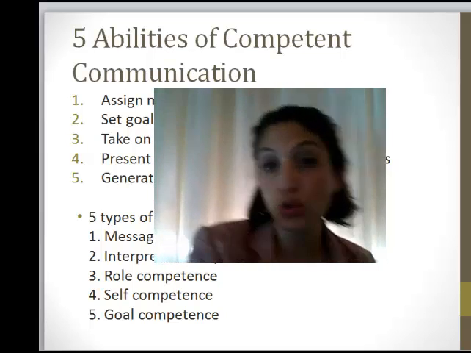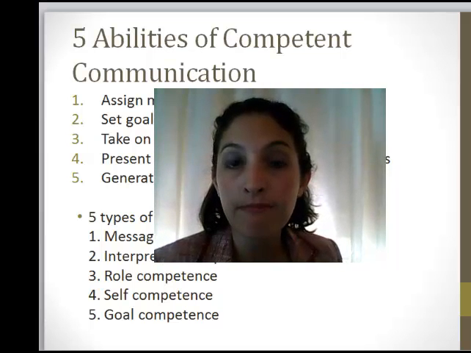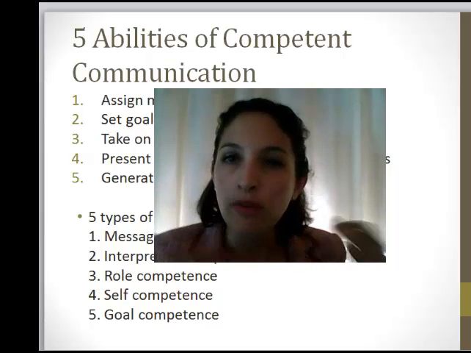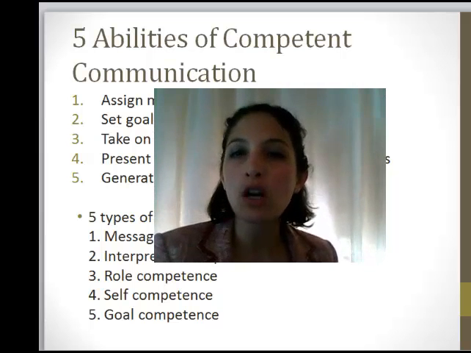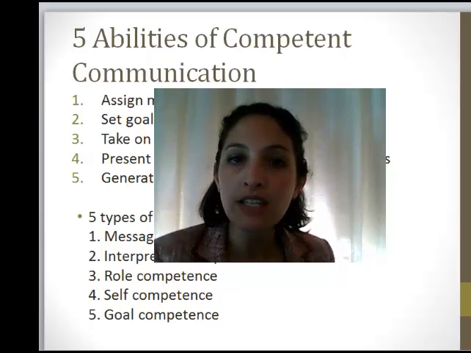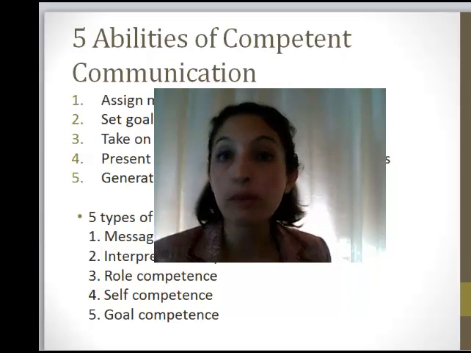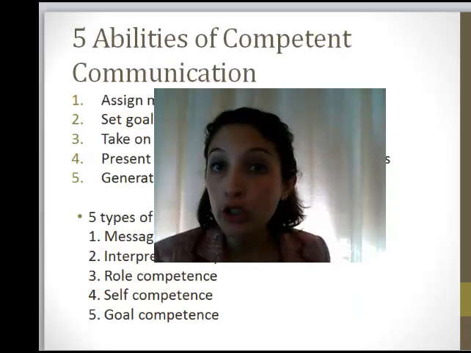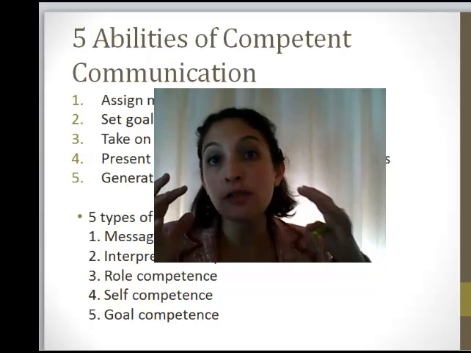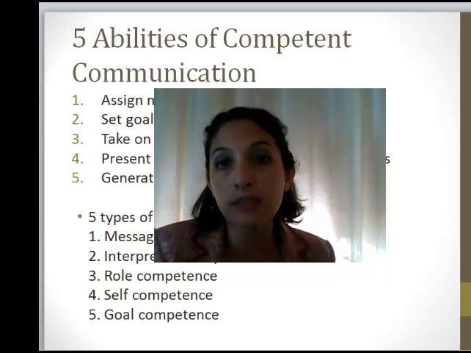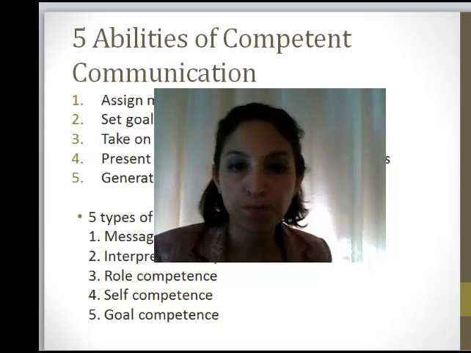To set goals strategically, think about how you would approach your professor if you think there was an error in your grade. You might think about it, you might plan it, and that would be your being strategic. Then, how to take on social roles appropriately. We'll talk more about that as the semester continues, but we might play many roles: an employee, a student, a partner, a son, a daughter, a cousin. That role could, and largely probably would, influence how we enact a particular behavior, how we ask for things, demand things. It sets the tone.